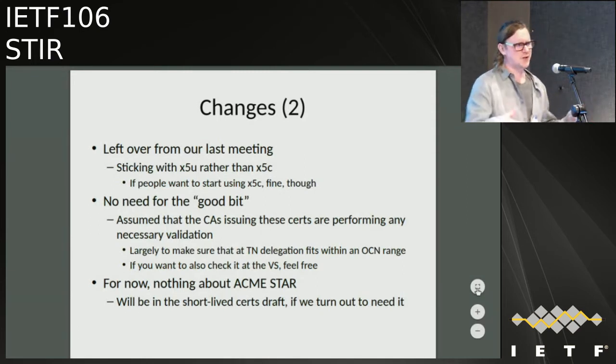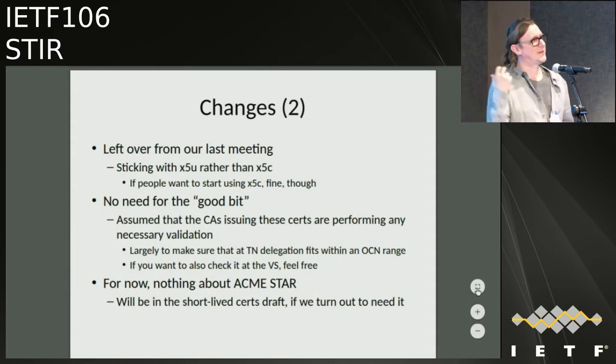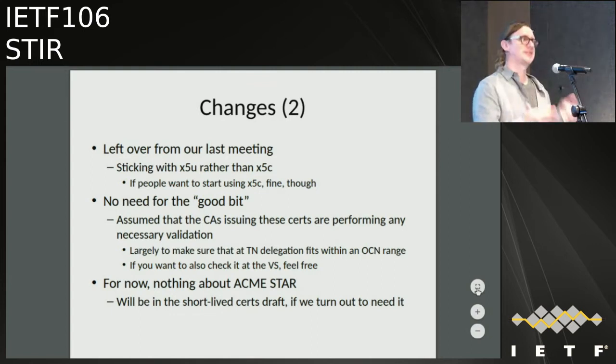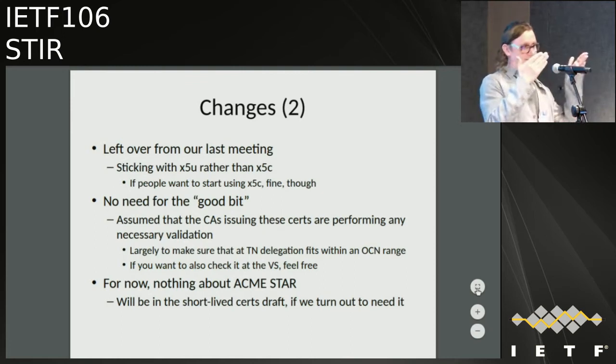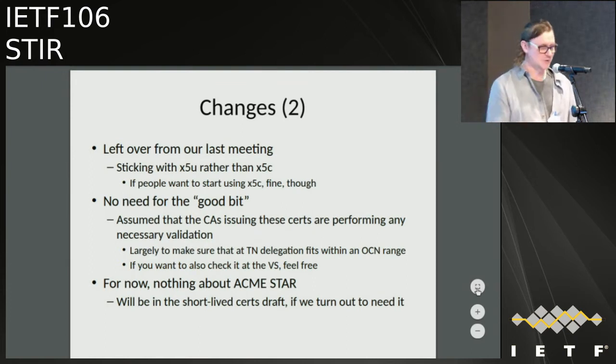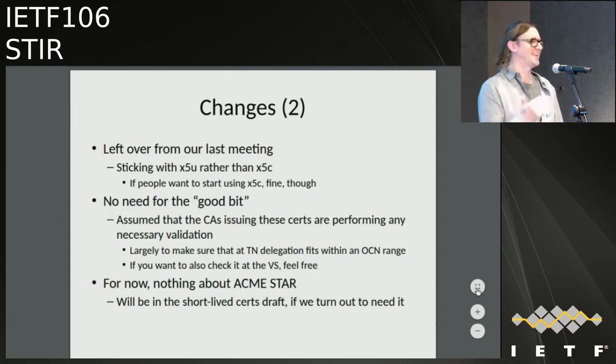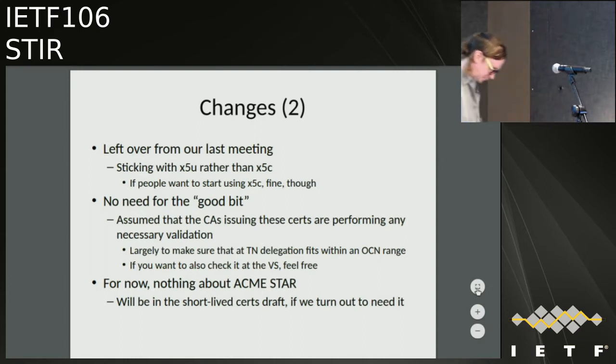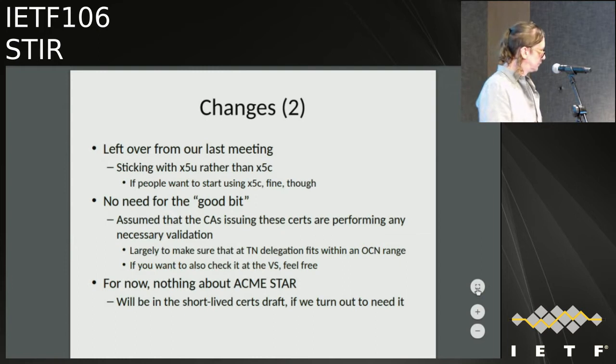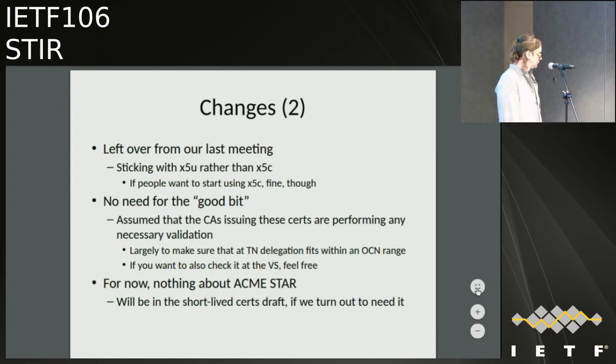We had a big discussion last time about the idea that maybe we should put some piece of markup in the certificate saying that the CA that issued the cert did the vetting process to make sure that the encompassing semantics had actually been validated before it issued the delegate cert. But as many people pointed out, it should just do that, and there shouldn't be any need to say that you did. Instead, we're just assuming you did that. A point on that is, if there is a certificate policy under which the certificate is issued, that is where you explicitly say it, not in the cert. Fair enough. And so we're no longer talking about flag bits for that.